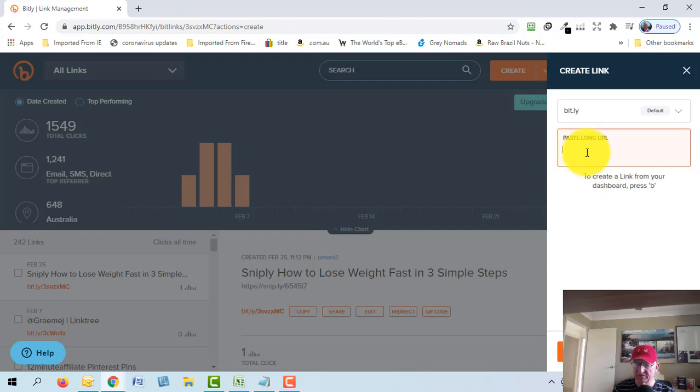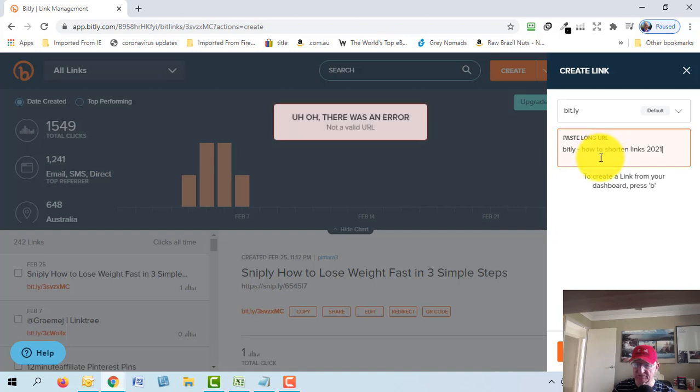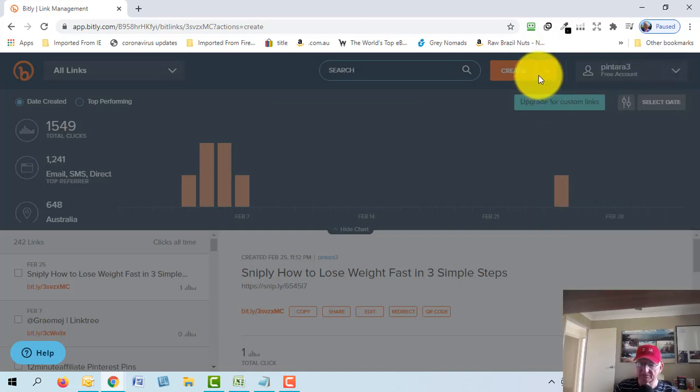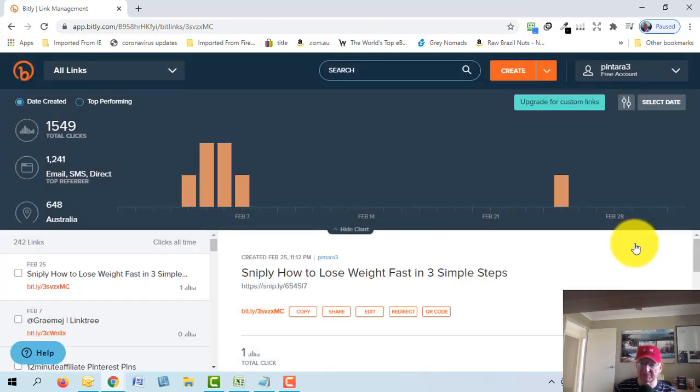Then what happens is it creates a nice short link like this. People are used to that, and people will click on those links. And the other thing is, if it's an affiliate link, which a lot of affiliates use this for this reason, it masks your affiliate link.